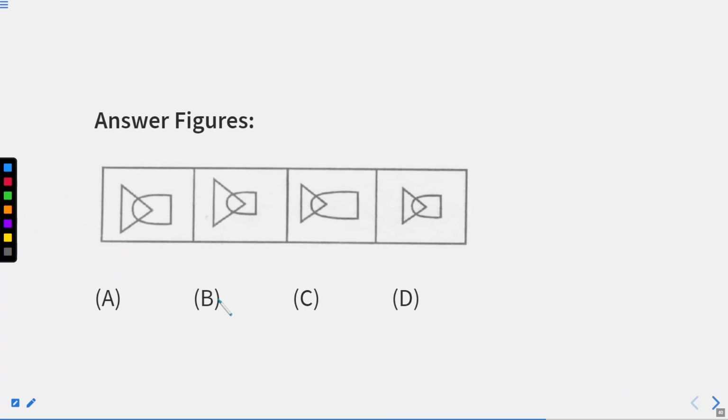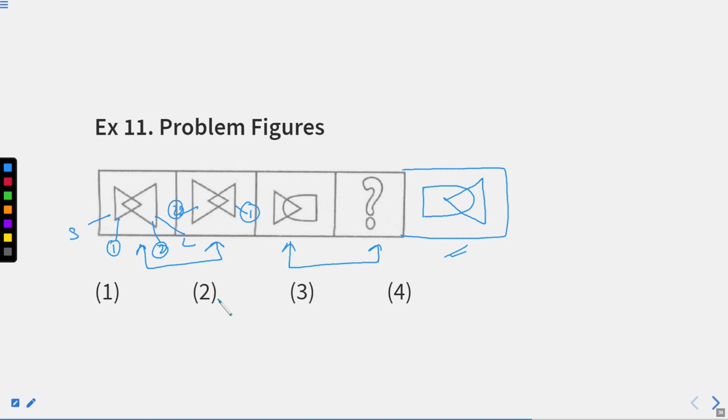So what exactly is happening? Okay, now they are not changing their position. Here is a confusion because both the figures are the same. They are just increasing or decreasing their size. Here you can see this figure is comparatively large as compared to this. So here the triangle, this figure is wrong.